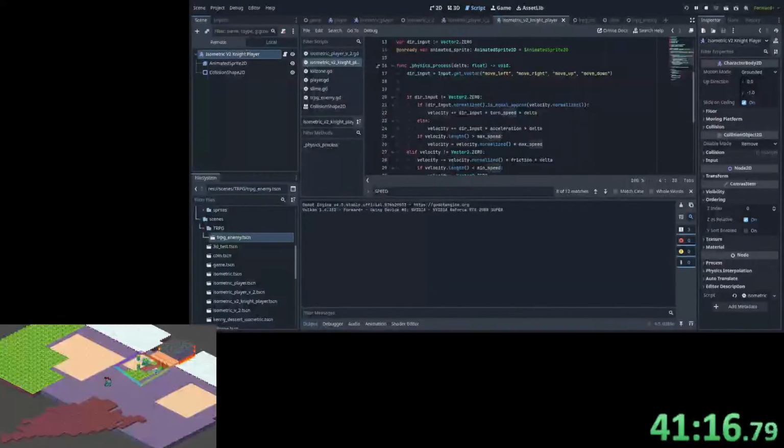Now let's continue. To connect our signals up, we don't want to connect them one bridge at a time, or we can do it one bridge at a time, but we want to look through all the bridges at the same time if we can. The way we can do that is when we add this bridge to the main node, we add it to a group. That's all we do. We're adding it to a group of bridges. That means automatically every single instance of this bridge that I make will be in the group of bridges.